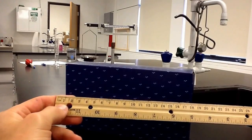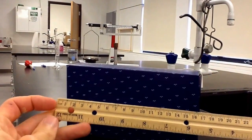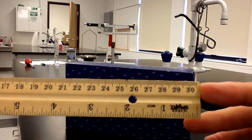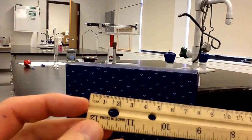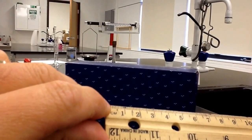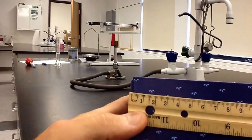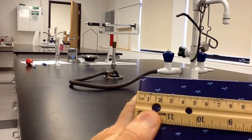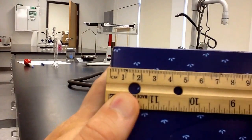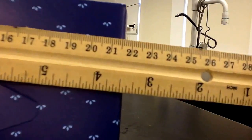The last thing I want to show you is the centimeter ruler. This ruler has both inches on one side — that's twelve inches, one foot — but in chemistry class we're going to use the centimeter side. It says centimeters, and this is thirty centimeters across here. When we use this we always need to make sure that we start at this line right here, not at the very end of the ruler. Each one of these little divisions is 0.1 centimeters. When we measure this box we start right at the line on the end.